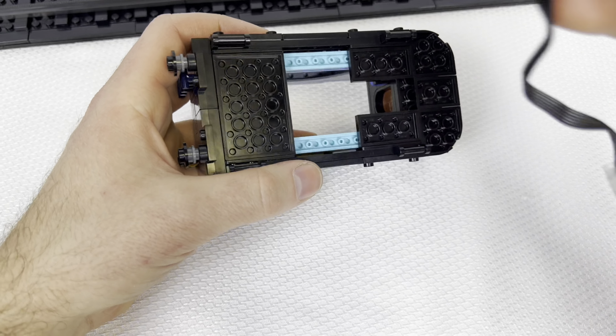And then here we have our battery box. The battery box has both A and B on it. Make sure you know which terminal you're plugged into. The remote corresponds. So here we have A, and then over here we have B. If you don't know which one you plugged it into, then simply just press a button on the remote and see which one gets it to move, and then you'll know how it works. Battery box fits in. You could tuck the wire right in here, and then we're going to put the other piece of this tender on top.